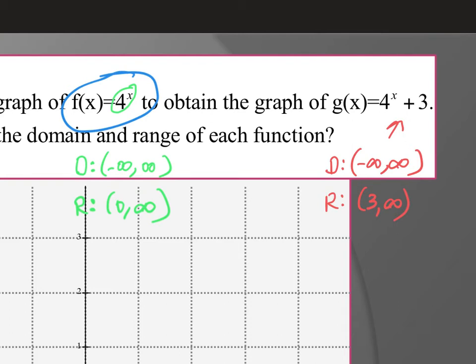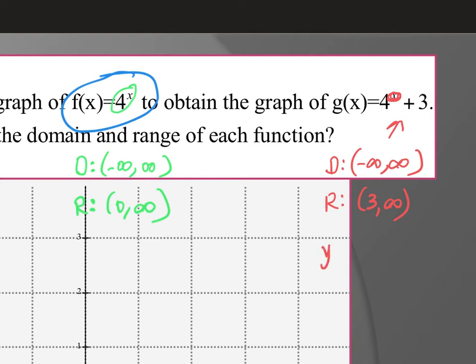If I asked you to find what the y-intercept was, how would you find it? How do we find it when we factor, when we have a quadratic? What did you guys do to find the y-intercept? You plug 0 in for x. So if I plug 0 right here, what's 4 to the 0 power? 0. No. Oh, 1. 1. And 1 plus 3 is? 4. 4.